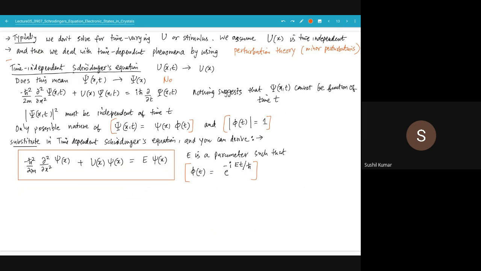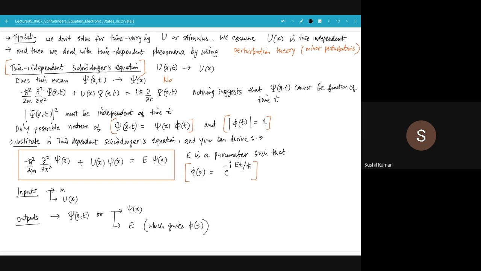So obviously, this is called the time-independent Schrodinger equation. But there is something different here in this equation. What's that difference? The difference is that the inputs, again, are mass m and U of x, and the outputs are psi of x, t, obviously. Or you can think of this as two outputs, the small psi of x and the parameter E, which gives the phi of t. We almost never think about phi of t. You only think of E, because that's how we learn. That's what you did in your homework. You found an expression for E, and there are different answers possible.